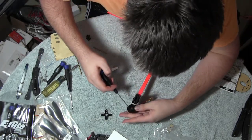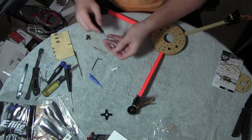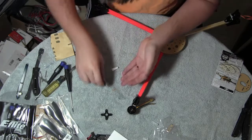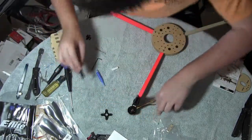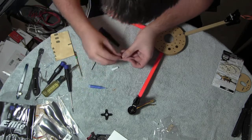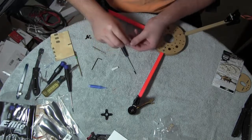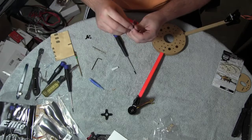Get to my motor. Now you don't want these to be too tight just yet, because you will probably need to adjust where your motor is so that it's not touching anything. So I'm not cinching down or anything. Just a little bit of thread lock. That's a lot of thread lock. There we go. Alright, I'm going to screw for this one. Alright.